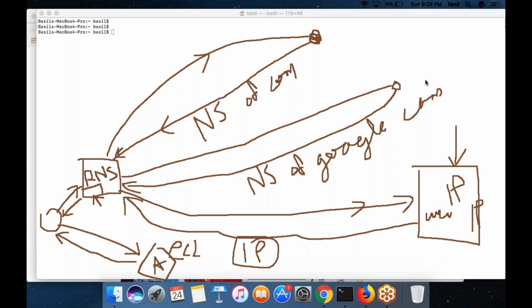Dinesh, that is a different thing. From the DNS point of view, google.com is a different domain name. Google.co.in is different, right? From the DNS point of view, every domain is different. Even though both google.com and google.co.in are owned by the same company, they are different domains. Okay, just for your information.